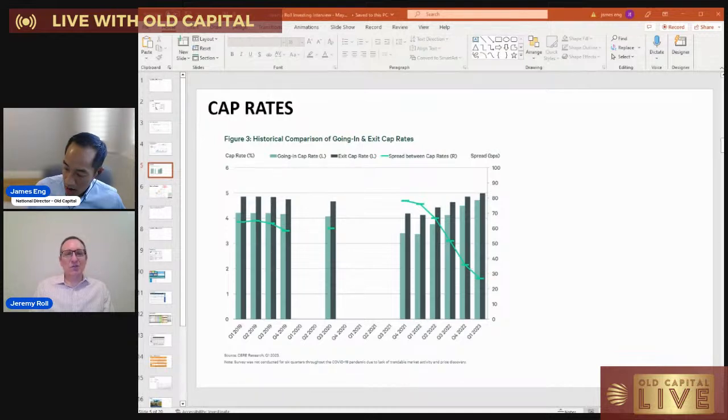And also, if we do have a major credit crunch, I fully expect cap rates to continue to go up. Why wouldn't they? If you can only get a 50% loan to value loan and you want to get a certain return for an investor, a risk premium for actually putting your money to work, but you can only get 50% LTV, you're going to have to pay less of a multiple. That's what I would expect a disciplined investor to do, and that's what I'm expecting the market to do.